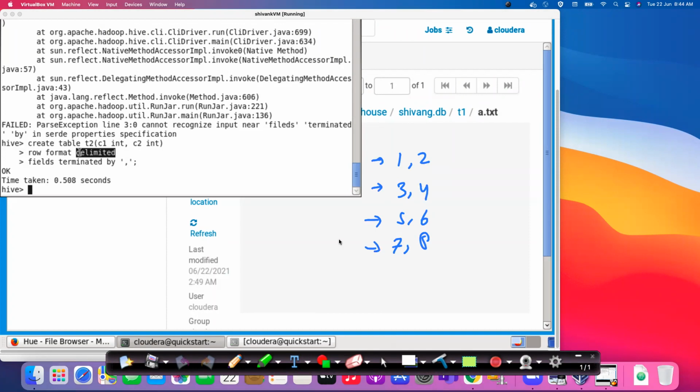Second, within the row we have fields, like one is one field, two is another field. All the fields, all the data, are terminated by, meaning what is the delimiter between them? This is the comma delimiter. So that is how we define this: we say comma, and now this will take up everything well.